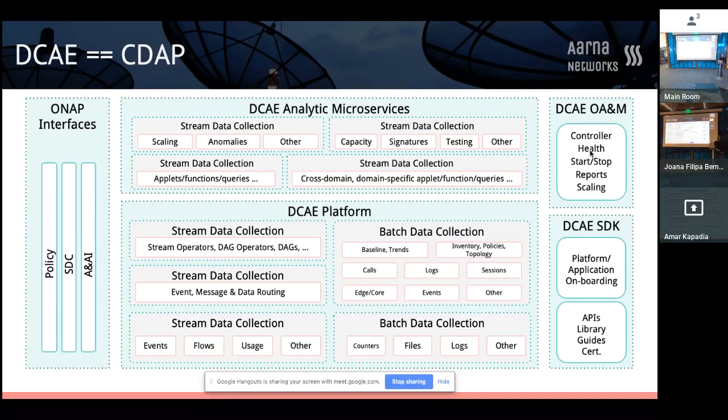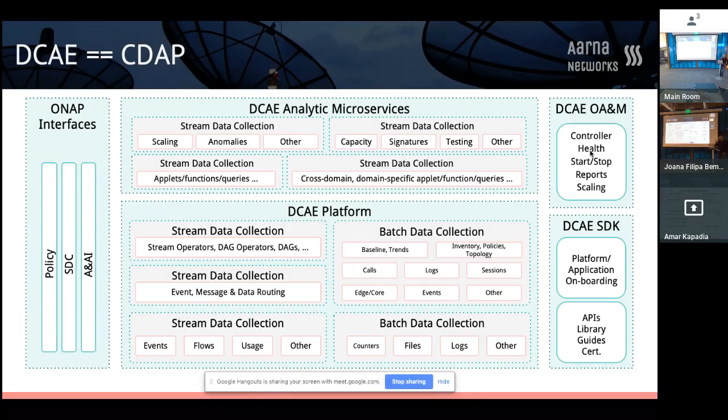And then there's a whole infrastructure to manage the life cycle of DCAE. So you can start and stop DCAE, you can deploy DCAE elements, you want a controller somewhere, you want a data store somewhere. All of this distribution of components and lifecycle management of DCAE is also part of ONAP. That's all taken care of.